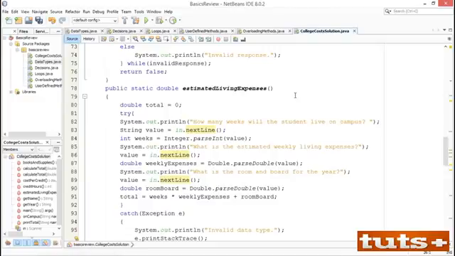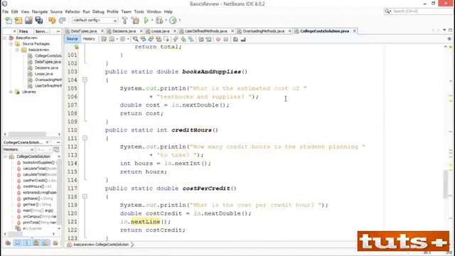I add them all together, multiplying the number of weeks times the weekly expenses, and return that to the calling program. The books and supplies method asks the user to enter in the amount of books and supplies and returns that value. Then we have credit hours, which returns an int, and cost per credit, which returns a double.